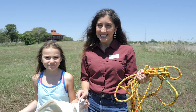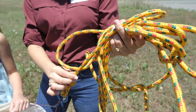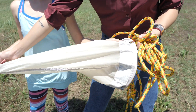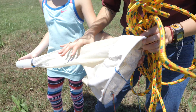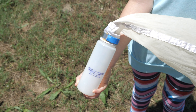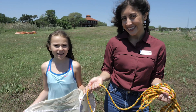This is a plankton net and this is how we're going to retrieve plankton from the water. This is the towing line and it's used to drag the net through the water. This part is the nylon mesh netting that filters plankton into the bottle. It's shaped like a funnel, which helps to successfully capture plankton of different sizes into the mesh net. This bottle is where the plankton sample is safely stored until we view them under the microscope. So now we're going to go throw the plankton net into the water — let's go see what we get.